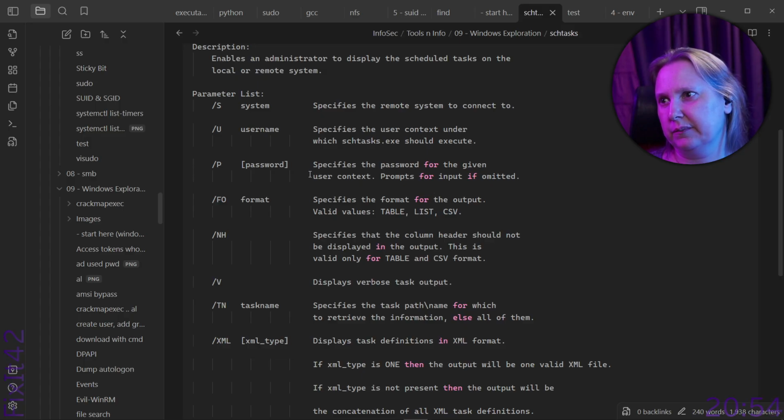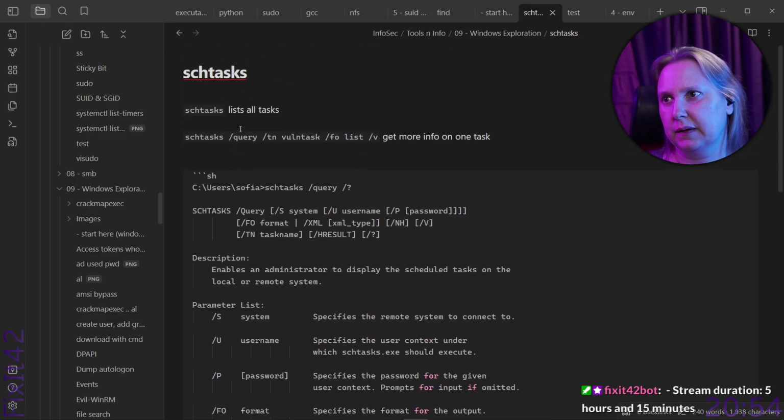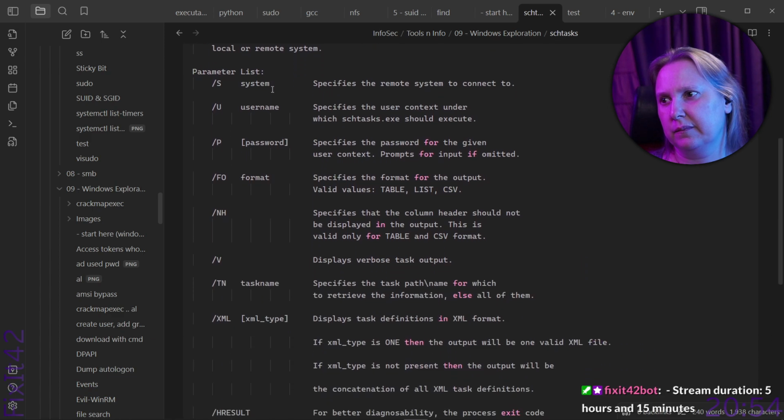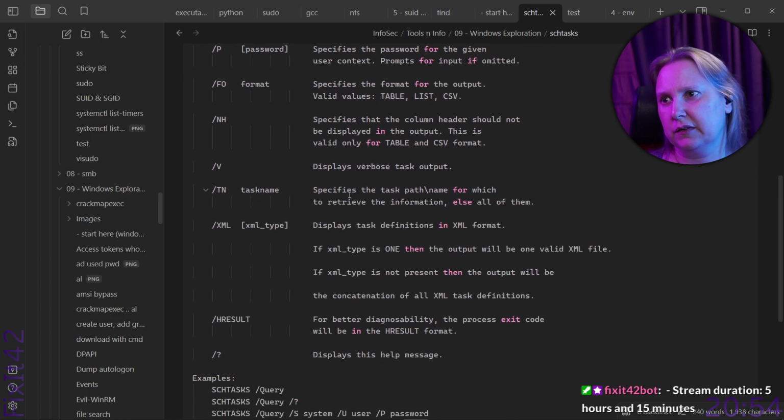And system, the connection system to connect to, username. TN, task name. V for verbose.